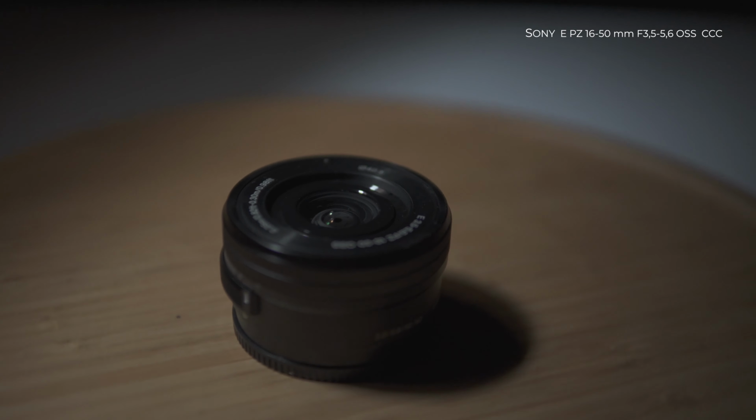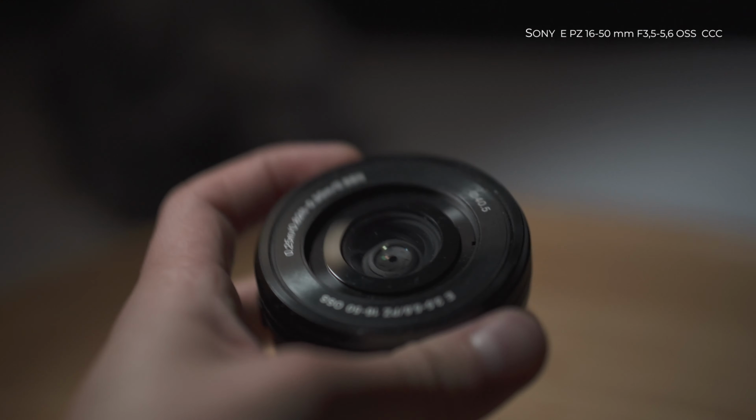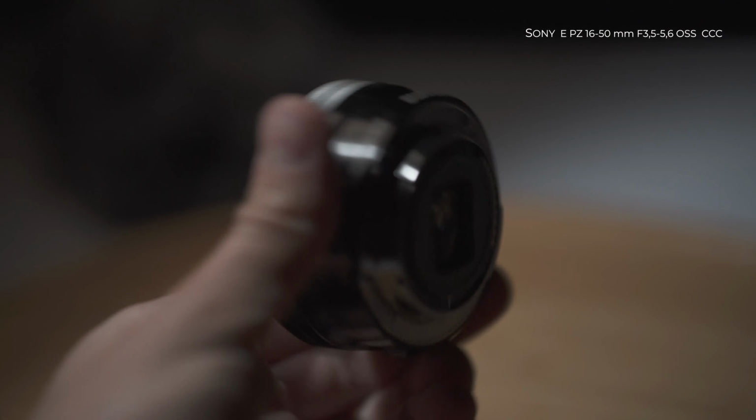Now for the wide lenses or the wide focal distance, I didn't go with the best quality. I didn't go for the 16 to 35 G Master or the 70 to 28 Tamron. I went with the cheapest option available, and that's the 16 to 50 kit lens from Sony. This lens is for APS-C sensor cameras. It has horrible image quality without the in-camera corrections, but it still does the job, guys.